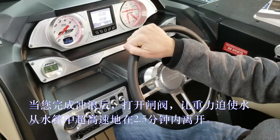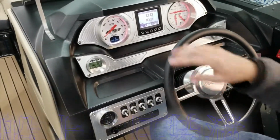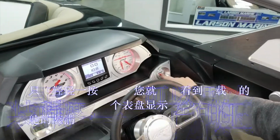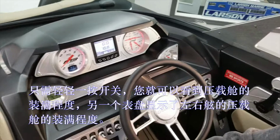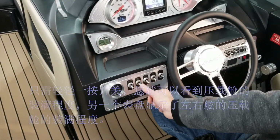When you're finished surfing, open the gate valves, drive your boat, and gravity forces the water out. This dial shows how full your subfloor ballast tanks are. One flick of the switch and you can see your port tanks. Another turn on the switch and you can see your starboard tanks.